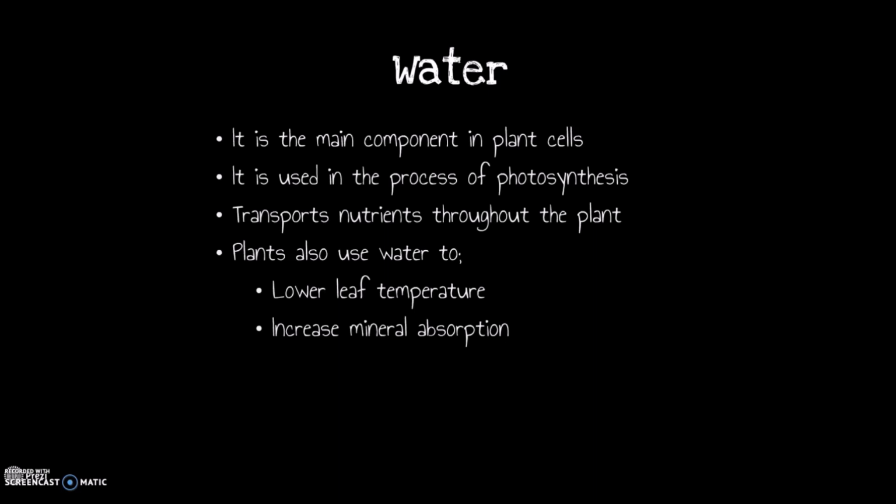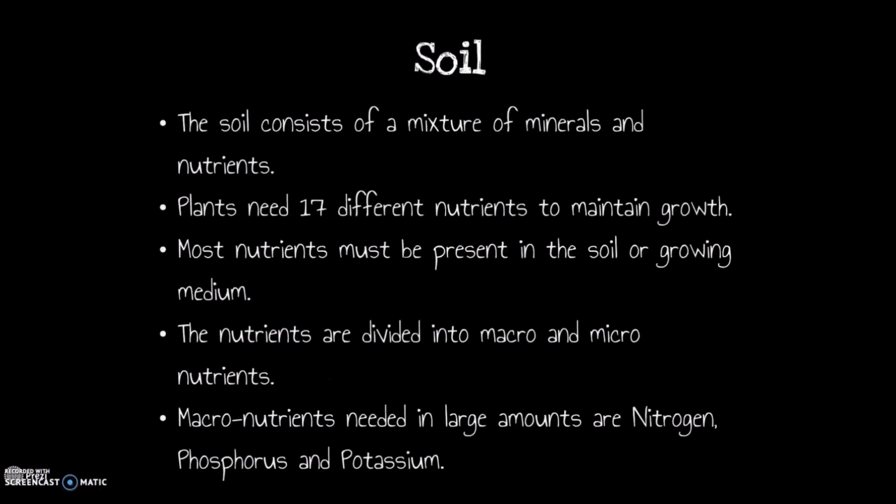Another function of the roots is to collect nutrients from the substrate, of which soil is one. Another part of the investigation students will be completing is to test for different types of substrate that allow for optimal plant growth. The soil contains many nutrients that maintain growth. They are divided into micro and macronutrients. Three macronutrients that plants need in large amounts are nitrogen, phosphorus, and potassium. The nitrogen cycle will also be explored later in the unit.